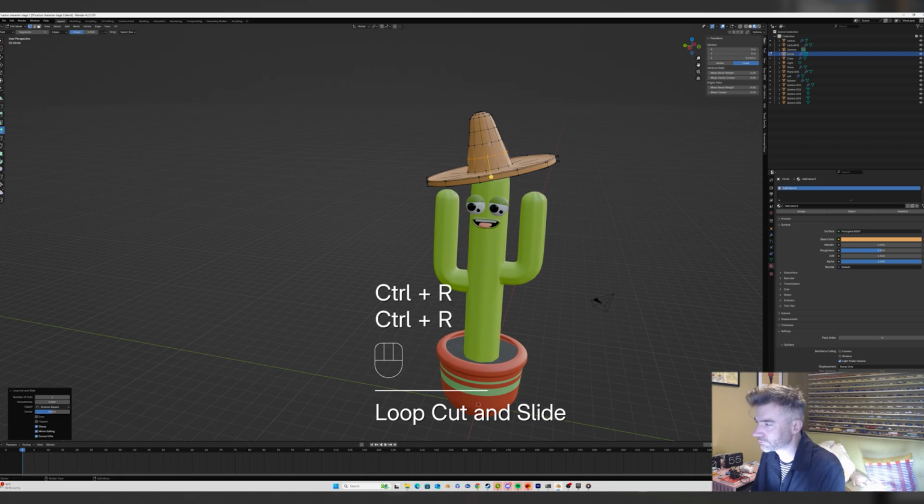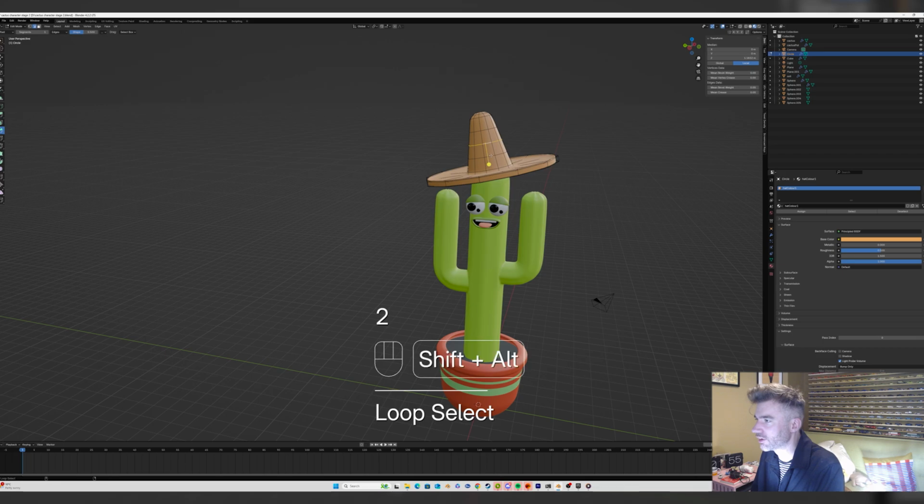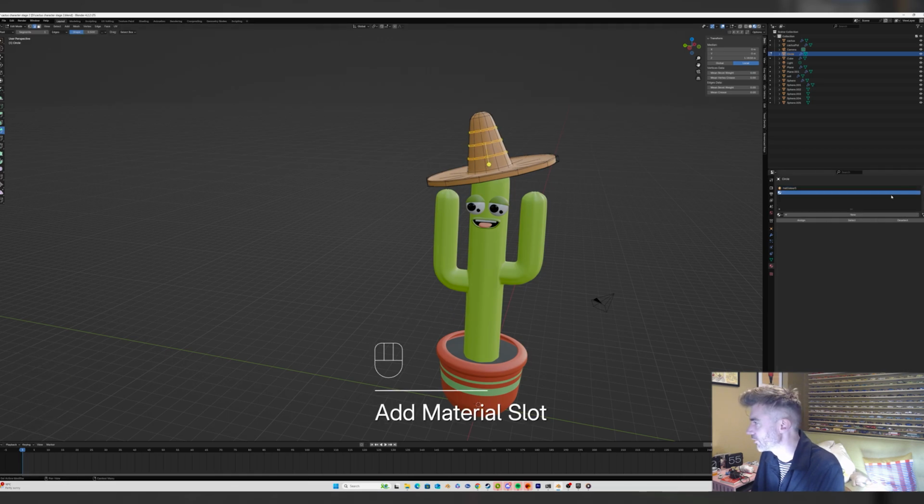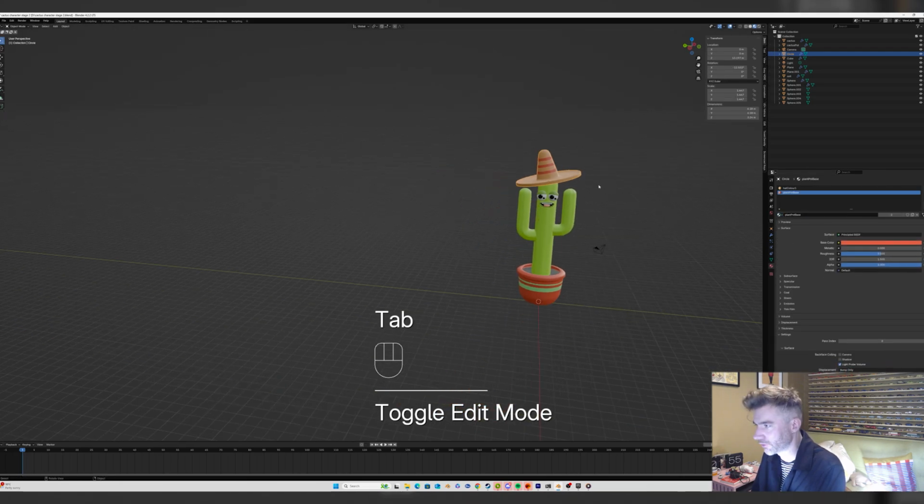Then we can do what we did before, and let's make 3 edges in there. And then go into edge select mode, and we're just going to shift alt click on each of these, and then my bevel tool's already selected. If yours isn't, it's over here. And we're just going to pull that out. And let's use one of the colours we've already made. Maybe let's use the plant pot colour. And so on that. I think we've got stripes in that sombrero.